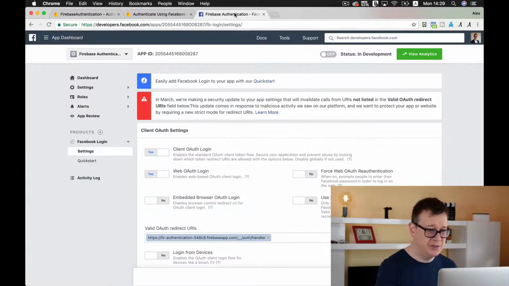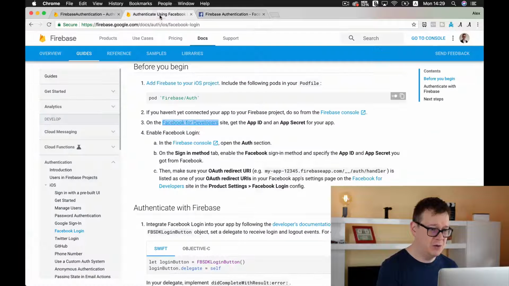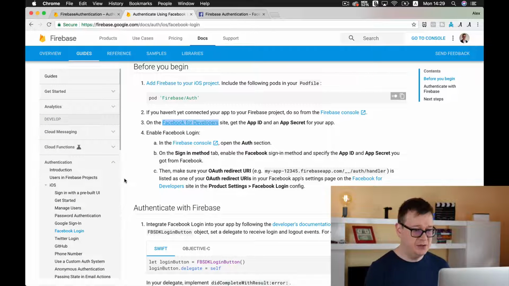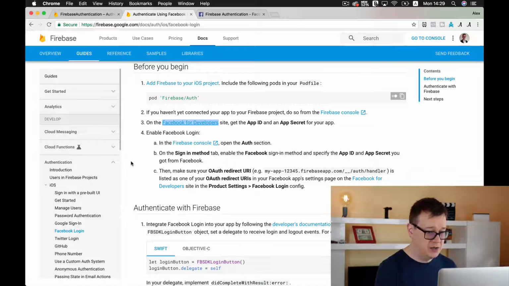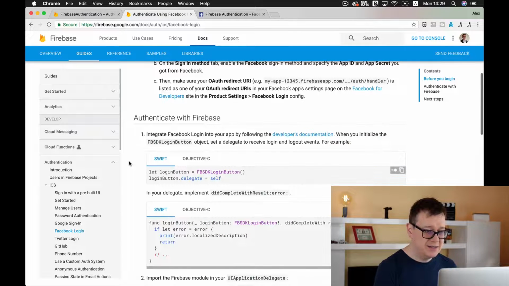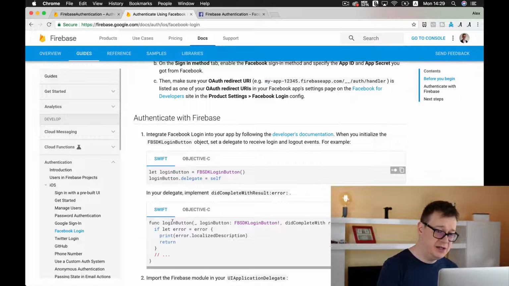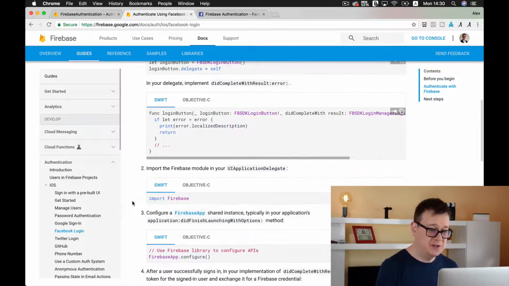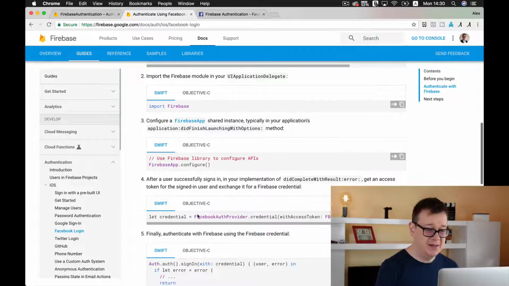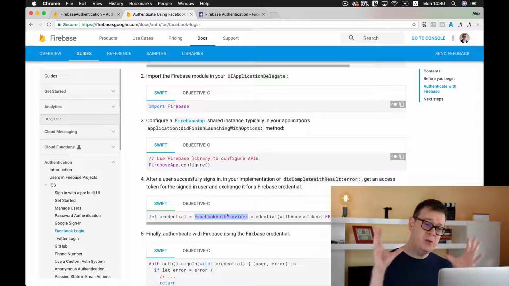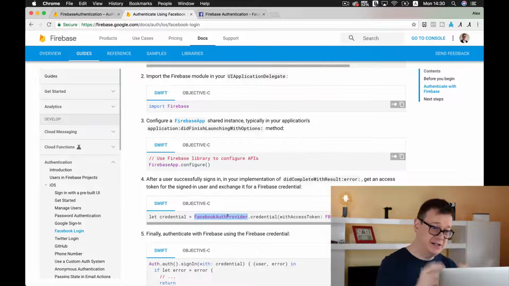Okay, pretty good stuff. Let's go to our docs and see if we do need anything else. Well, we have added our URI, so let's see. Yeah, it says that we need to create our login button, we need to log in, and of course we need to add our Facebook credential, but we will talk about that in just a moment.